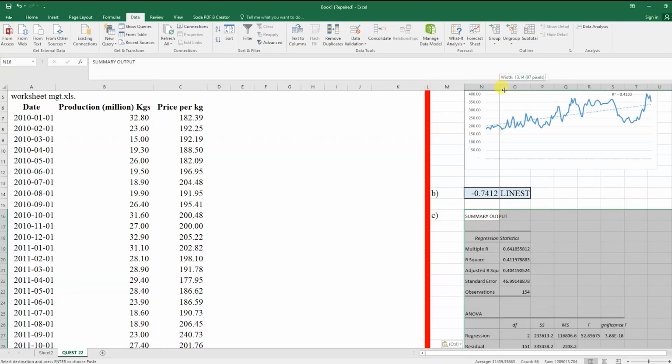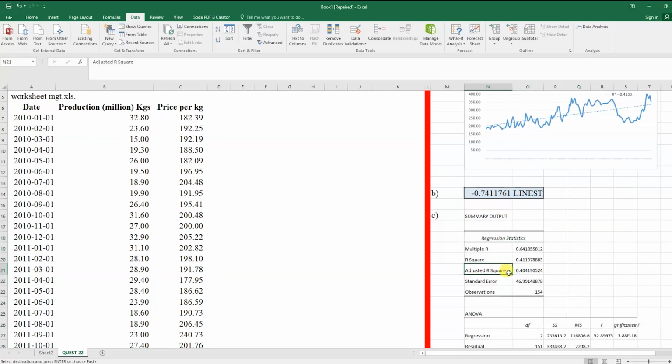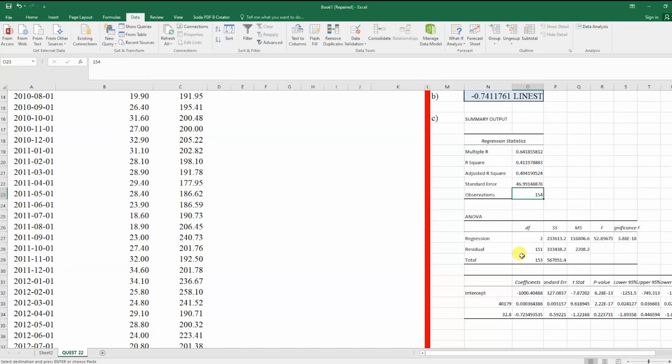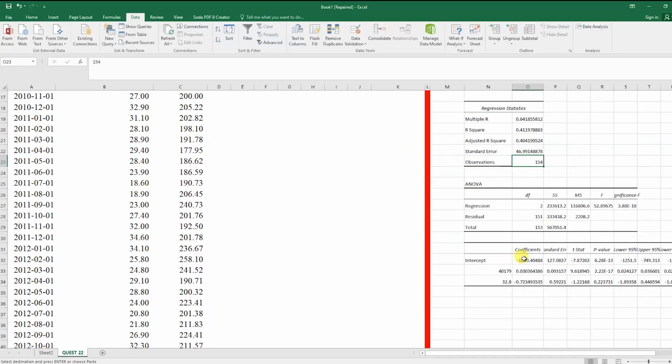And we are saying that we can see these regression statistics, R squared, which represents the coefficient of determination. The standard error has also been given. We also have the number of observations, so 154. And here is what we have as the intercept right here. We have the intercepts right over here.